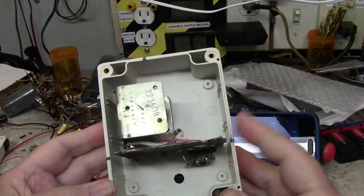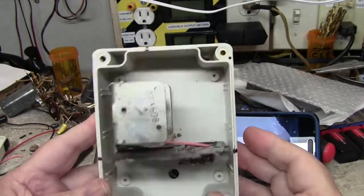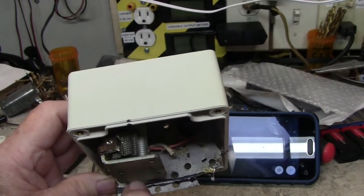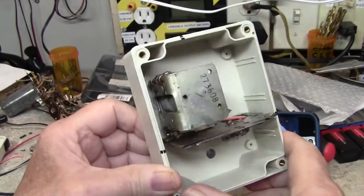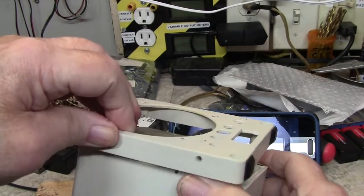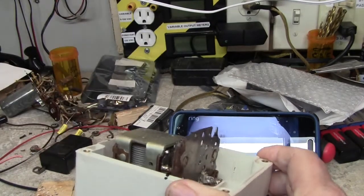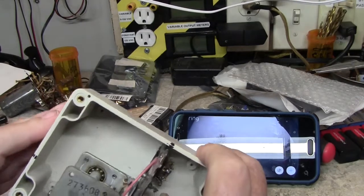This is obviously sticking out too much, and it's going to be cut off. You can see my line I've drawn right there. That's going to be cut off, all that right there. It will be basically even with this, and that should be plenty to make this work. Like I said, if you look at there, there's room there. Plus, there's going to be an opening there anyway. So, like I said, that's going to work out.